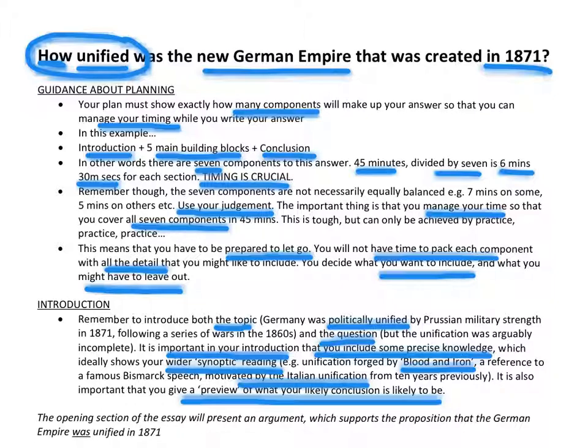At A level, it's important that when the examiner reads the essay, they don't get to the conclusion without knowing where you stand. The conclusion must not be a surprise. So one of my key bits of advice for writing A level is that in the early stage, when you're planning, when you're working at it at home, write your conclusion first. If you know which side of the fence your argument is going to eventually be on, then you want to weave that through your answer, and as you write, give little clues all the way through as to where you might stand in that argument. That's something you've got to work on.